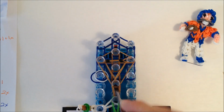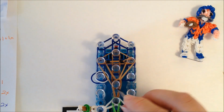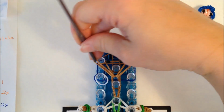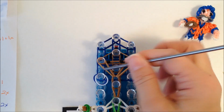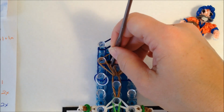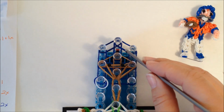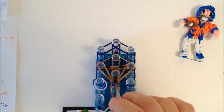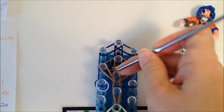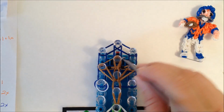You want to grab your diagonal 2. Now mine are going to the right. Top 2 diagonals, in this case, is going off to the left. And you want to grab your center piece and go straight forward. We can actually keep going straight forward with our center pieces. We won't be needing them for the layering portion. So let's go straight forward with our center pieces until we reach the top.